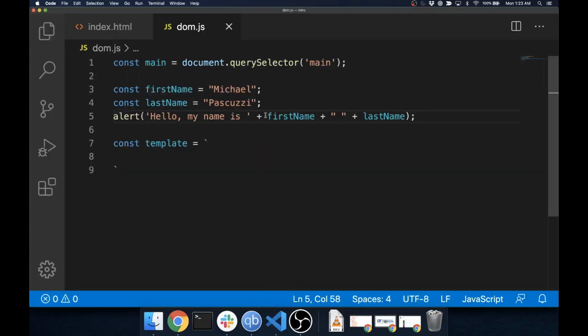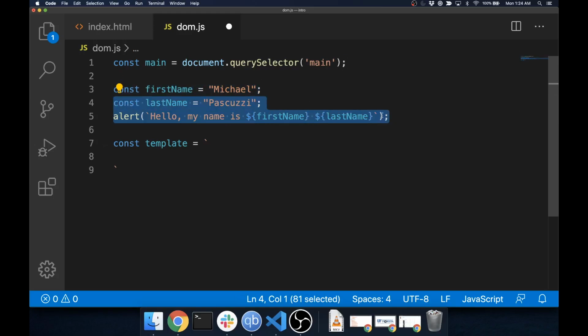Great. With template literals, what we can do is get rid of all that concatenation. You can use backticks, and so we get rid of the pluses and the quotes. And wherever you need to insert a variable, you can use dollar sign curly brace and put your variable in there. And that provides for a much cleaner experience if you have a lot of variables in a big template that you're going to be using.